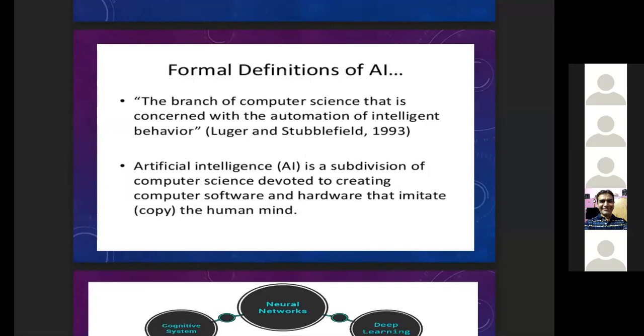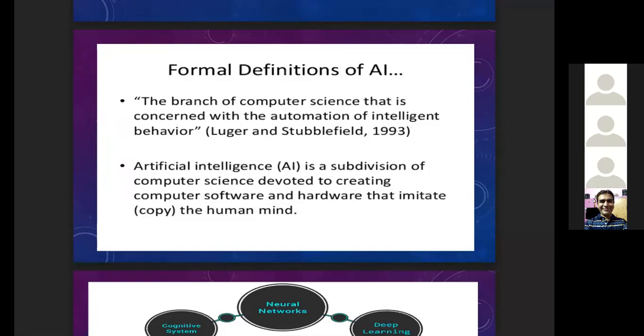How can we make things more intelligent? If I want to make something intelligent, I have to imbibe some intelligence in that particular thing, right? That can only be done if we have a feature called artificial intelligence. That is why the word artificial is being used. You are embedding intelligence in a particular product or a body that works close to a human being, right? That is why it is termed artificial intelligence.